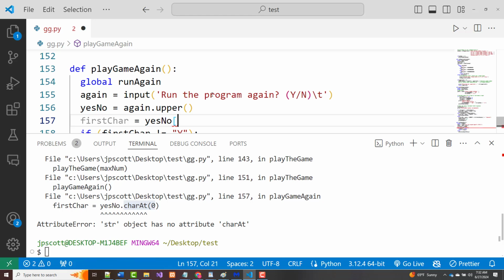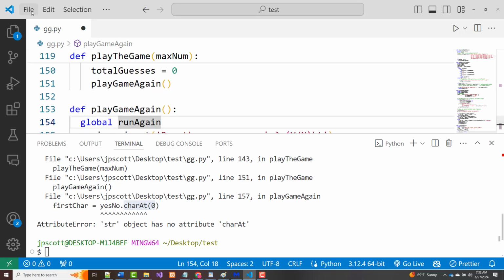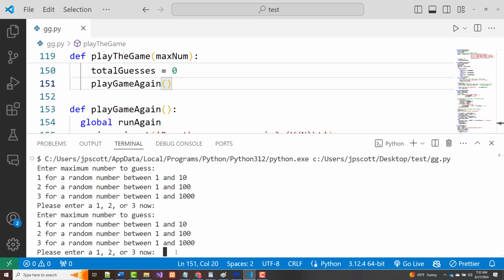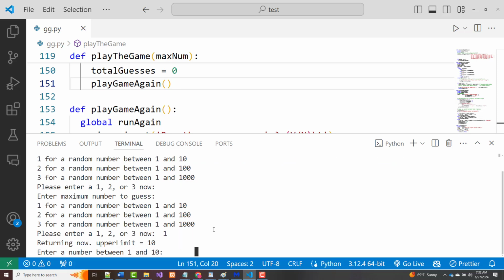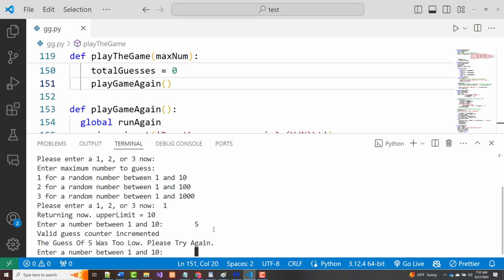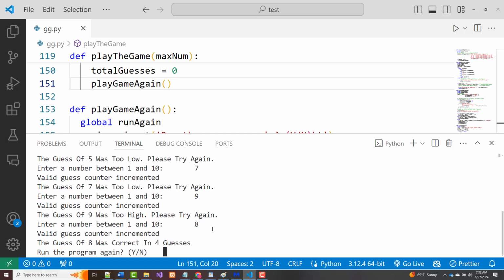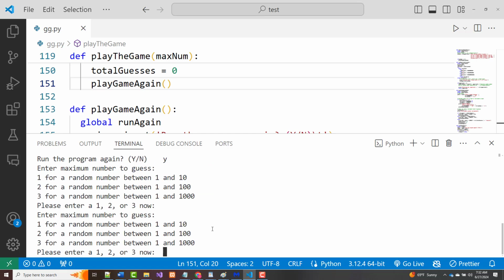No char at. Like that. Play again, yes. So far, that looks good.